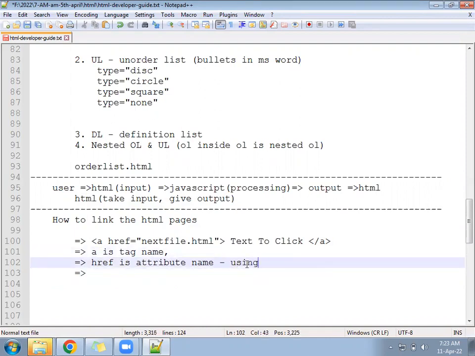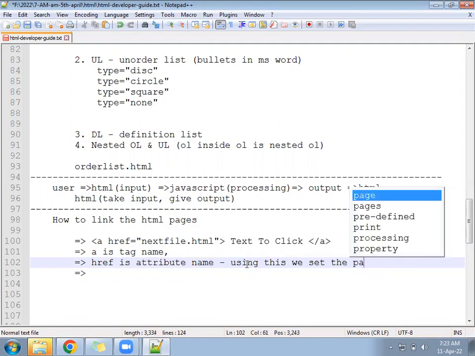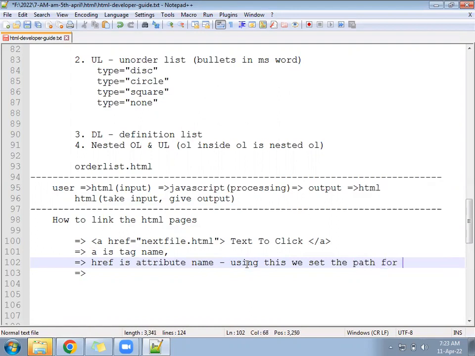Using this, we set the path for the next file. Using which attribute? Href attribute. You are setting the path for the next file.